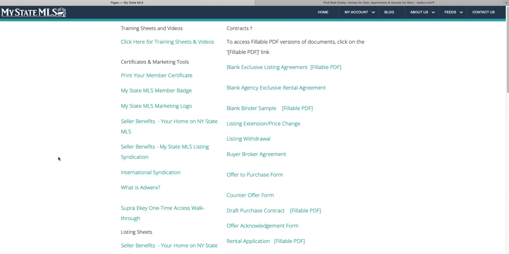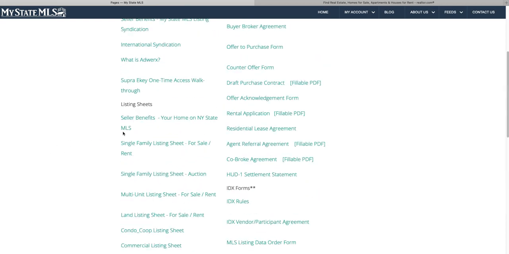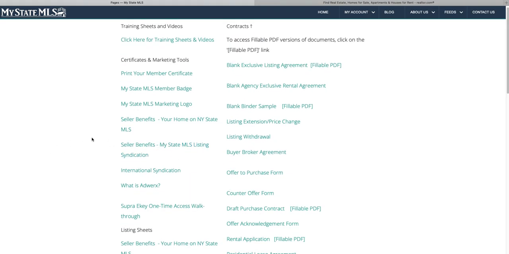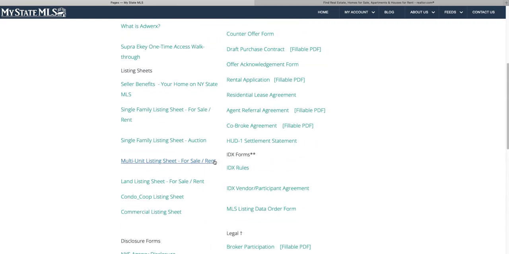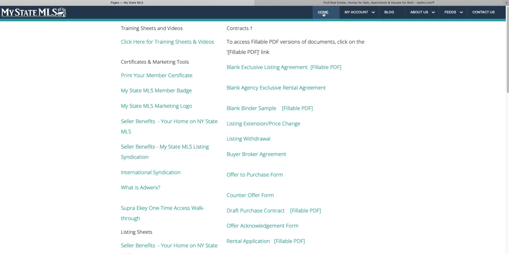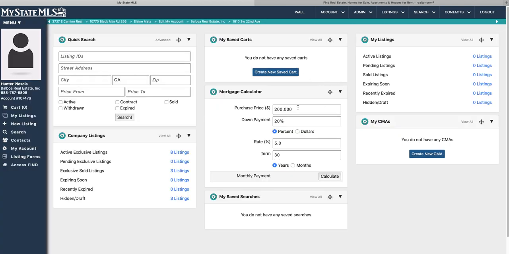Okay. Then there's this other tab, listing forms. So this looks like just kind of a page of auxiliary forms to use if you don't have access to forms or if you're in a pinch or there's something out of the ordinary that you need. So this is a nice little added tool. Oh, and I think I'm going to log back in here. Okay. And this up here on the top right looks like it just repeats the same toolbar. So this is a very simple but robust interface because it allows you to do everything that you want without overcomplicating things. So I guess that's a good place to conclude this video.